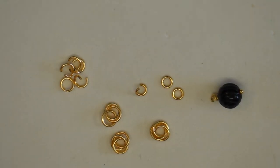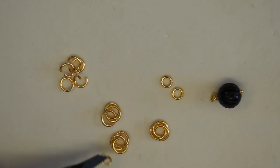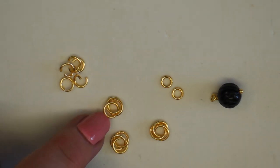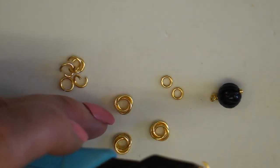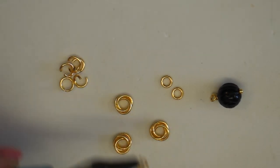Okay, so I'm going to start off by picking up my opened 3 mil jump ring. And I want to just pick up one of my Mobius links and try and make sure that it does stay. Sometimes, as I said, the jump ring will flip over and it loses that swirl. So make sure it does that before you pick it up.